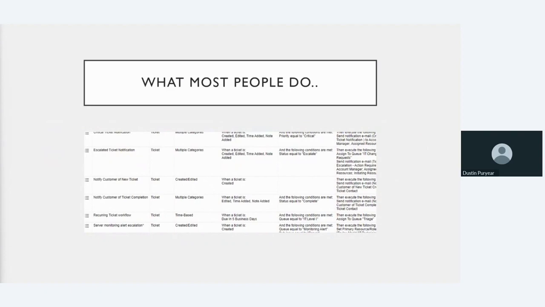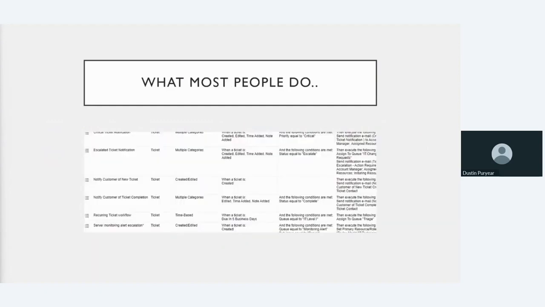And this is just for service desk. You can create workflow rules for contracts, projects, and your CRM as well. So it gets very muddy what is actually happening. So as part of this webinar, we're actually going to fix this so that you start doing it correctly going forward.